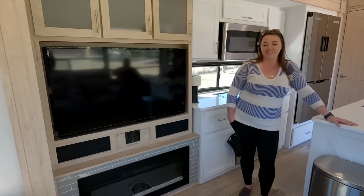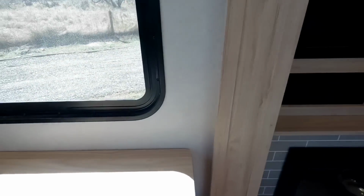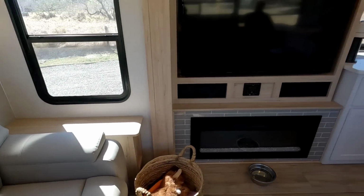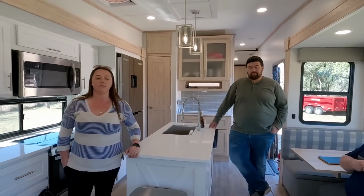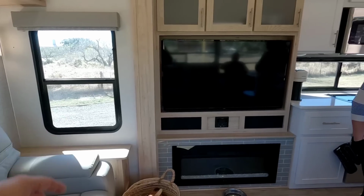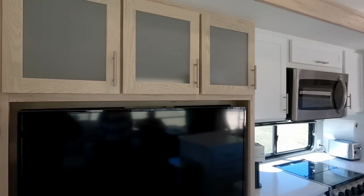Okay, so we have what looks like a 50-inch TV. One thing I want to point out because it's kind of a hidden thing: those flip up. So those all have storage in them. Absolutely, and you know what? You see a lot of manufacturers doing that now. Our Brookstone does it, but who led the way with that? Alliance. Oh, really? Yep, Alliance identified a need there. Absolutely. 50-inch TV. You have some beautiful cabinetry above.